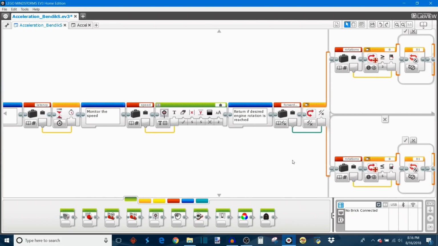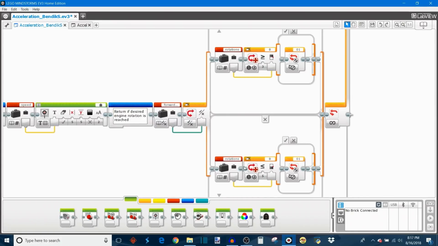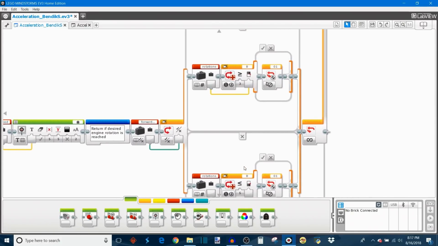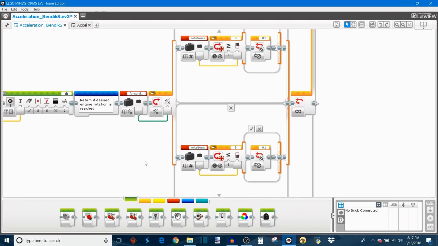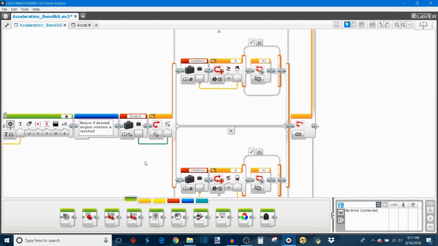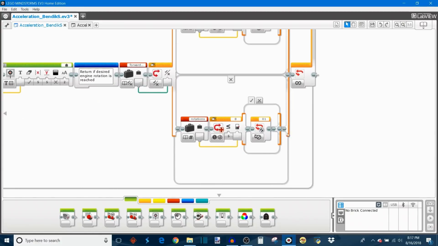Then it's going to go into a step that simply monitors the speed, so it reads the current speed and prints it to the EV3 display for debugging purposes. The final step is it's going to check the number of degrees on motor B to see if it's reached the degree target that you defined before. And it again uses that forward-backward because if you're moving in reverse, then you're going to be accumulating a negative degree value. So it compares the number of rotations on motor B to the number of maximum rotations that you define the robot to drive, and if this returns true, then it's going to interrupt this loop and allow you to move on to whatever programming that you've placed afterwards. And again, this is the same thing just mirrored, so you can drive in reverse.